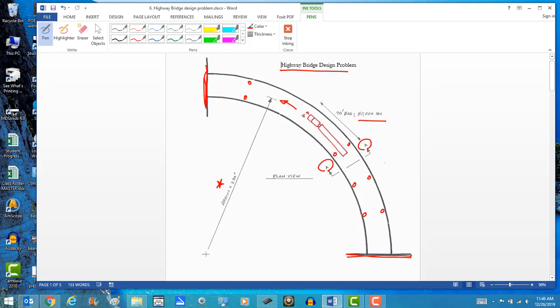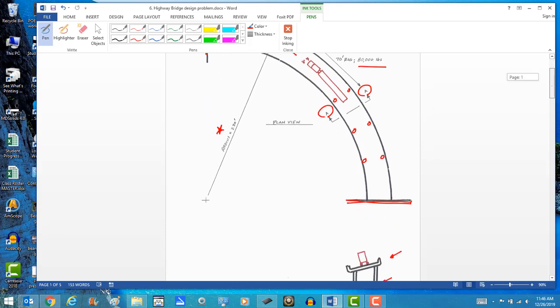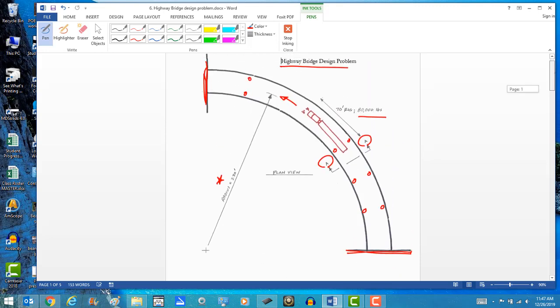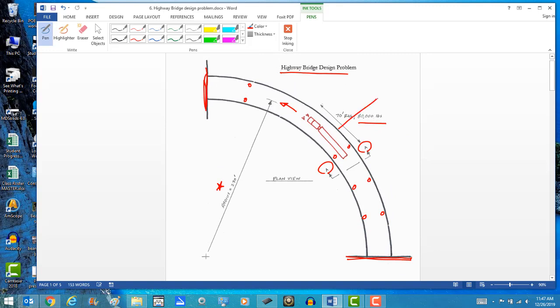You have to think about the weight of the bridge and the truck and the traffic that's going to be going that direction. And so it has to be designed with enough strength in these columns to support the weight. But you also have to think about the forces set up by the truck speeding around this corner. And that would be centrifugal force, trying to tip the bridge over, if you want to put it that way, in that direction.